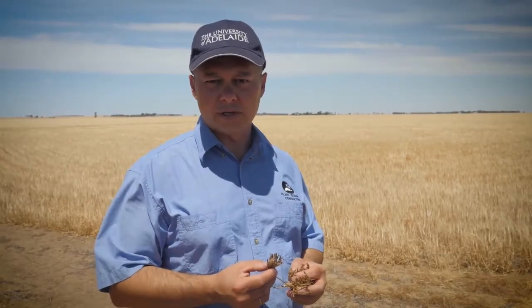We receive really good feedback from farmers that it's very practical. They can take action straight away in that paddock that year to prevent seed set in case it's a very resistant weed, and that is very, very satisfying for us.